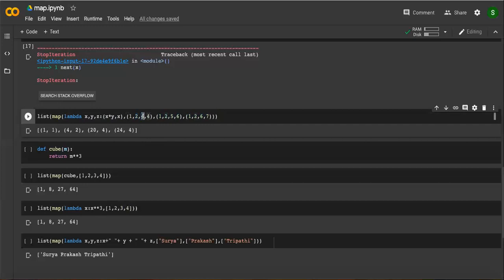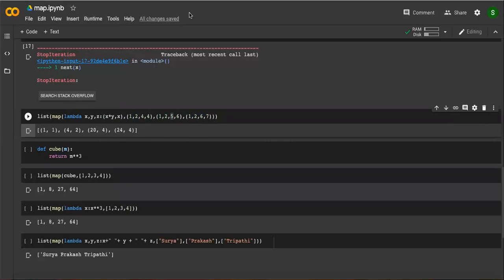Then 4 into 5 is 20, and then 4. Then 4 into 6 is 24, and then 4. So this is how it gets printed. I'm not using a third parameter, so that's why it's not shown.